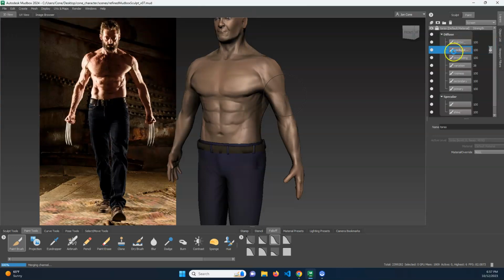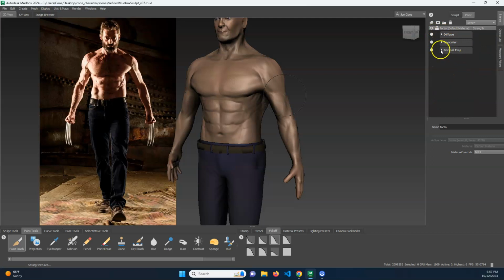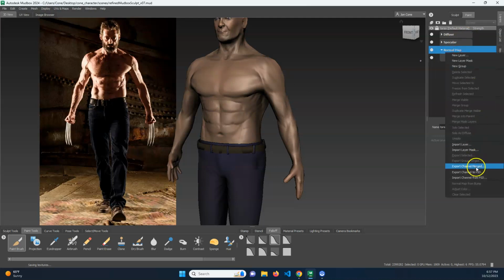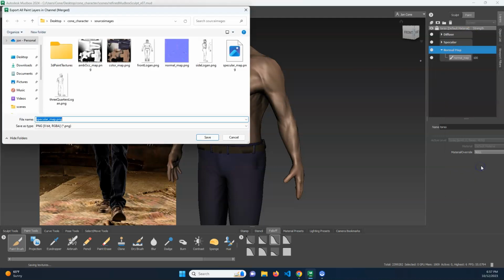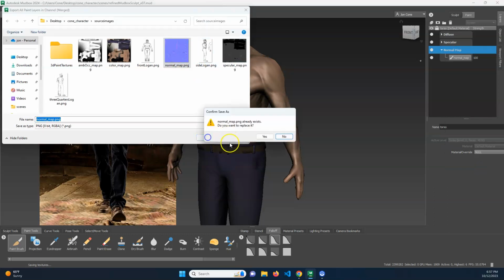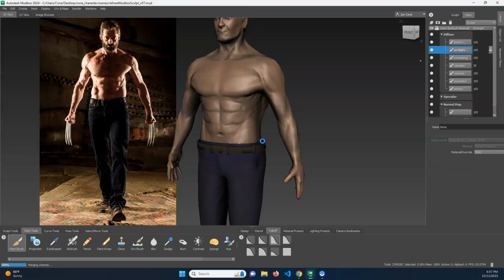Okay. Good. And then the normal map, I actually do have to, because we exported it out, but you remember how we did the little blurring and stuff? So we actually need to export this one out just in case. So export channel merged, and we'll just go right over top of this one. I'm not sure if that one is linked, because sometimes it's still linked when you do it, but sometimes it's not, I can't remember. So anyway, we'll just do that just in case. All right, so now those are done.